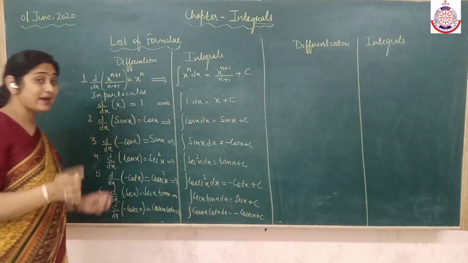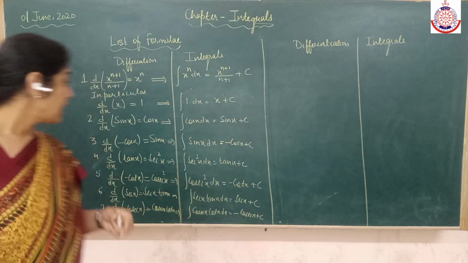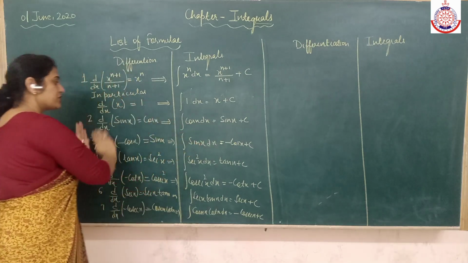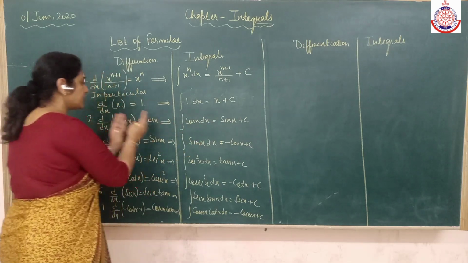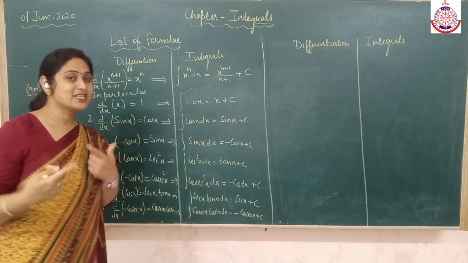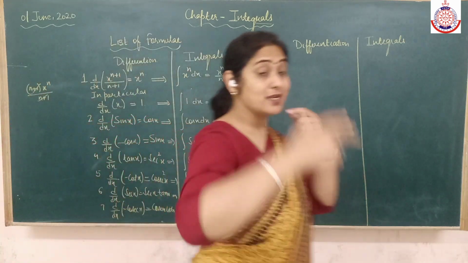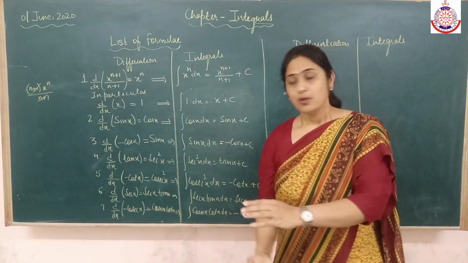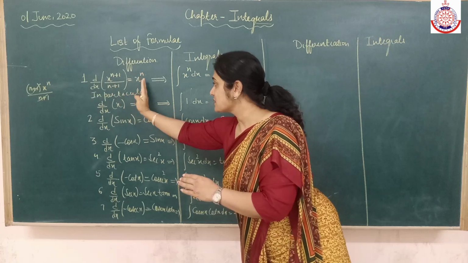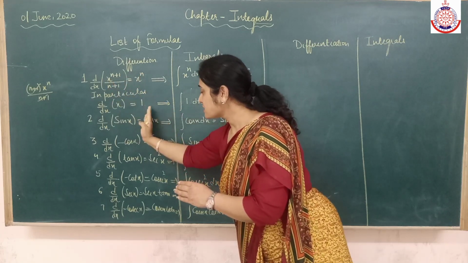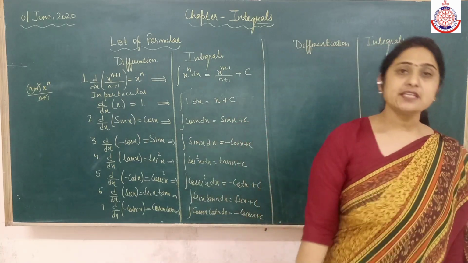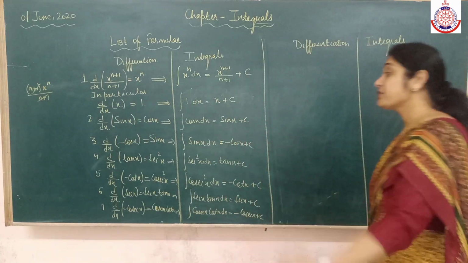I hope you are able to find or develop the link between them. जिसका डिफरेंशिएशन हमें आता है, इंटीग्रेशन इज द रिवर्स प्रोसेस. साइन का आता है कॉस, तो कॉस का इंटीग्रेशन इज साइन. Clear? Right now we are writing all those formulas whose differentiation we know. So their derivative will become this integration, and this is the answer. This is the differentiation, this is the function. Alright? Clear?